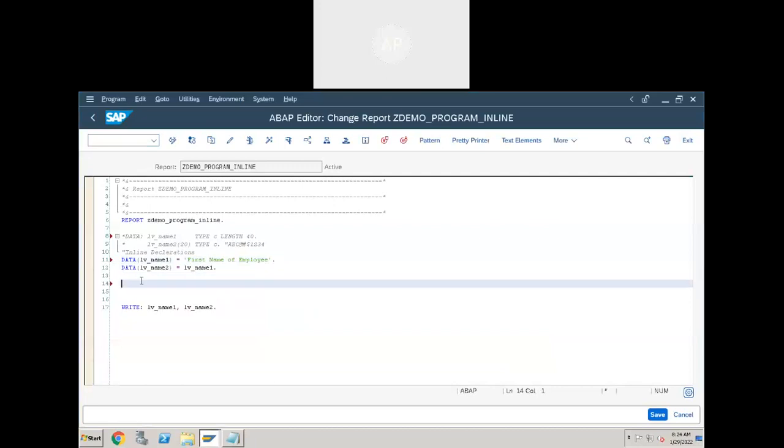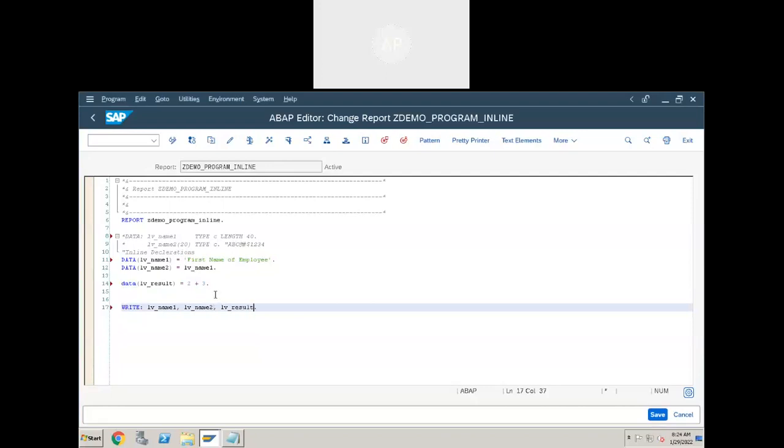Yesterday we did a calculation, right? How can we do it now? LV underscore result equal to 2 plus 3. Like this, the result value will be applied to the LV underscore result variable.